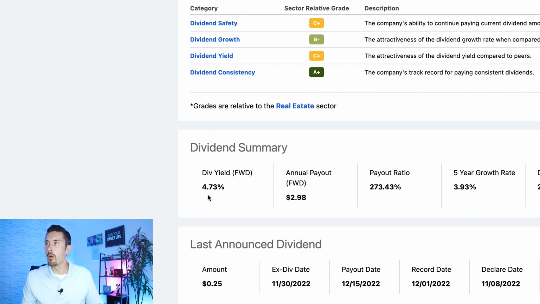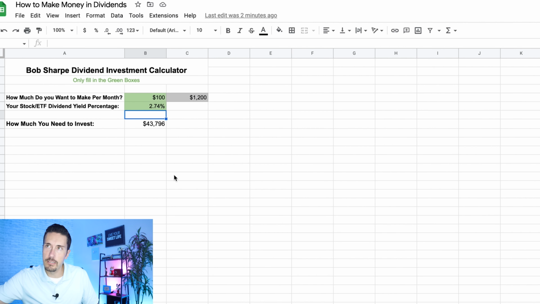The other cool thing about O is they do pay monthly dividends. So this is truly getting $100 per month in dividends. In the case of Coke, you would get $400 every 4 months. So we're going to take that 4.73%, hop back over to the tool, and all we have to do is just update that number, 4.73% in the case of O, which means we would have to only invest, look at that, $25,370. You build yourself up to that amount, you'll get $100 a month.